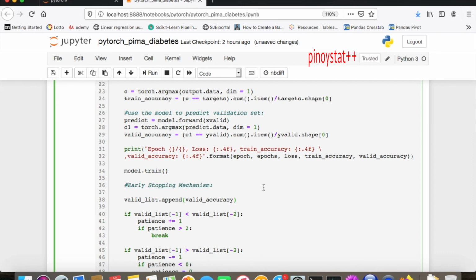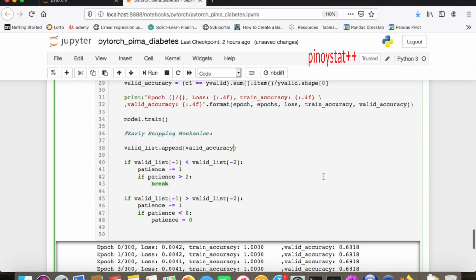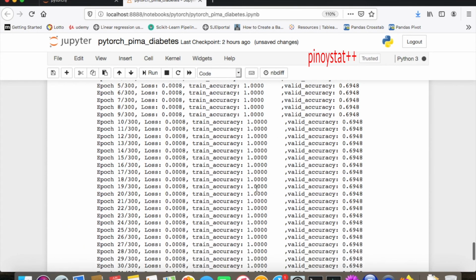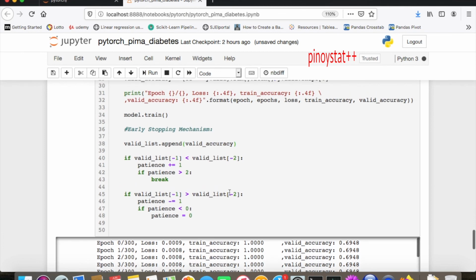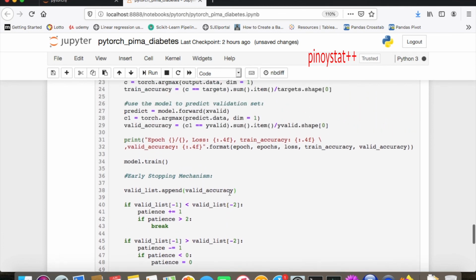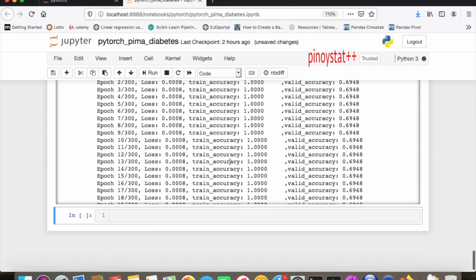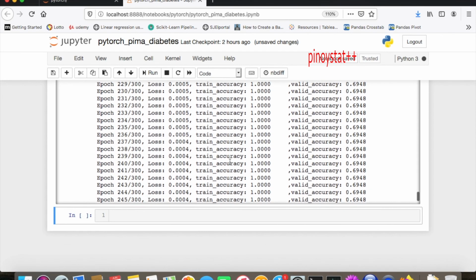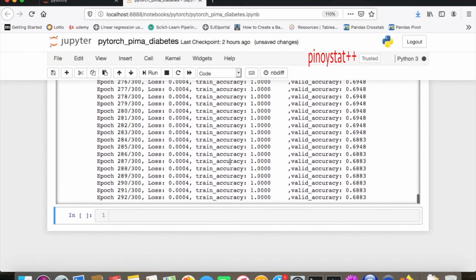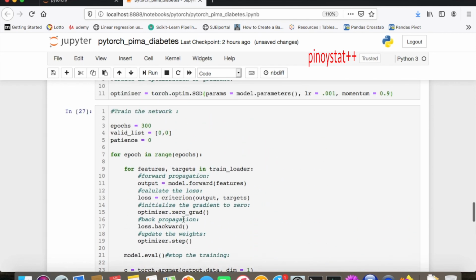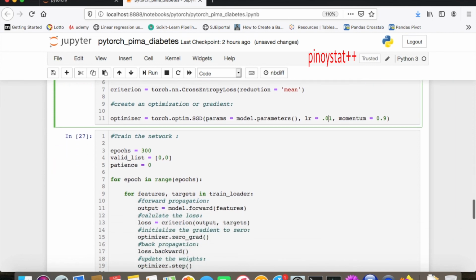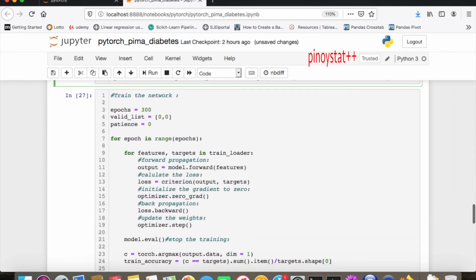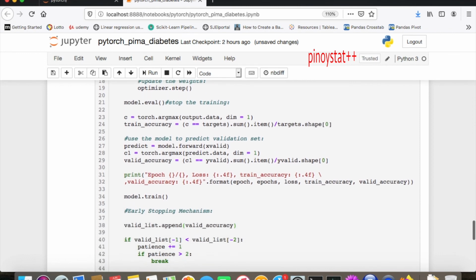So if I update that, this will update. Let's try to reduce the learning rate, 0.001, 0.01. And what else can I do here? I've already updated the valid accuracy.